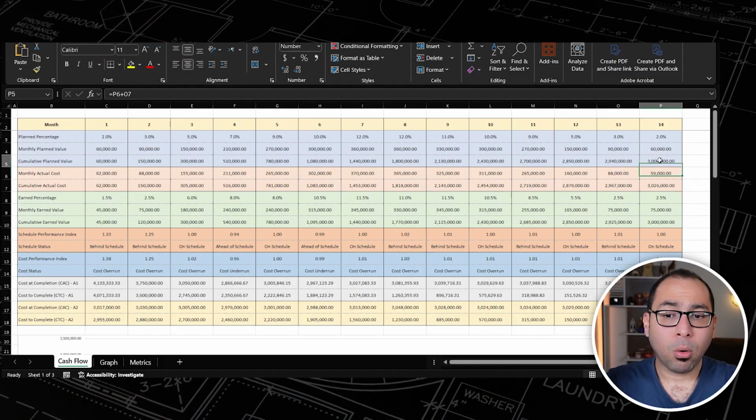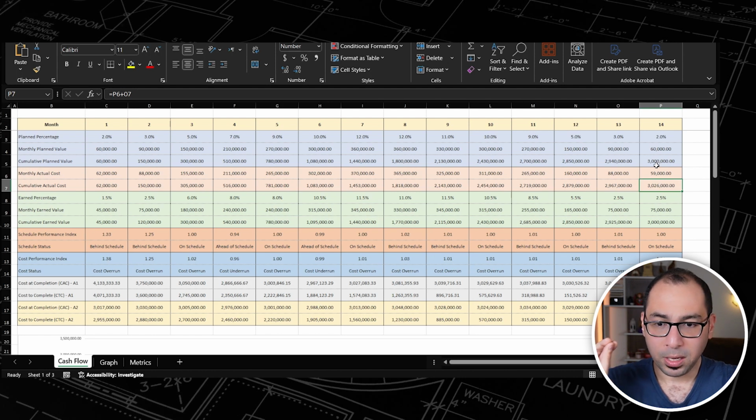And now let me show you this part because it is interesting. Here our budget for this project was 3 million. And actually our cost is 3,026,000, which means that we spent 26,000 more to finish this project. We finished this project over budget, or with cost overrun, so we have 26,000 more. But if we didn't apply the cost control principles, maybe we would have spent more than that.